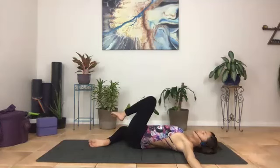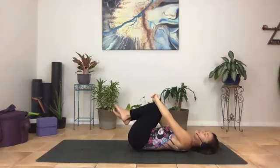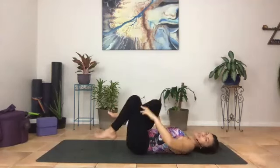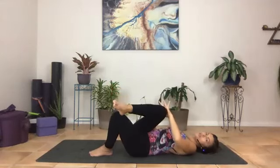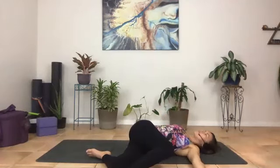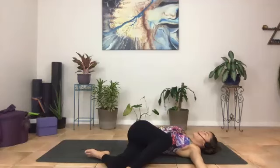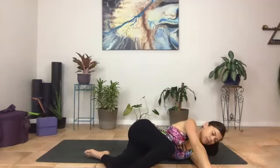And slowly, let's drive back to center. Again, if you want to stay there longer, please do. We're just going to do the same on the other side. Bring that left foot down, right heel to the left knee. Hold that right knee, cross it over. Land it. Extend the arms, both shoulder blades to the floor as much as you can, and then open book and close the book. Hand to hand.